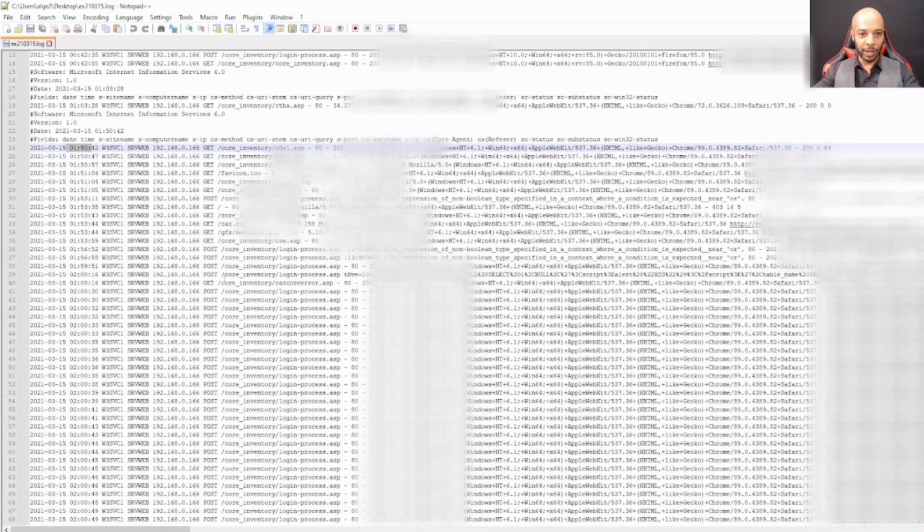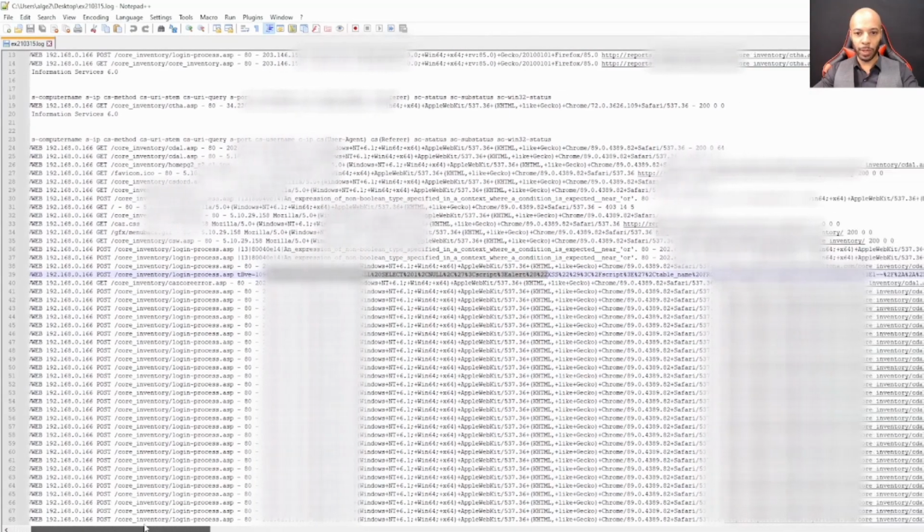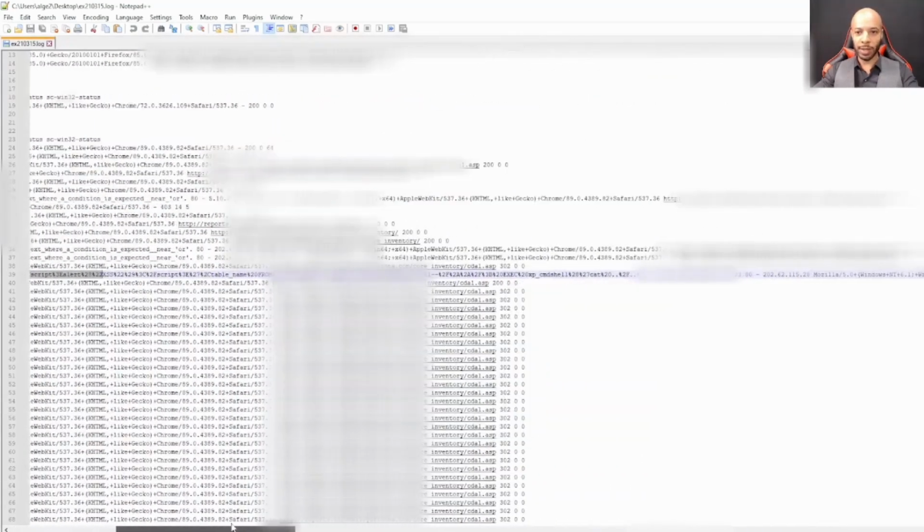Okay, we can see here a lot of attempts to log in, login-process.asp. So it's an ASP page. We can see here we have a union statement. We can also see what looks like a script that it's trying to execute.